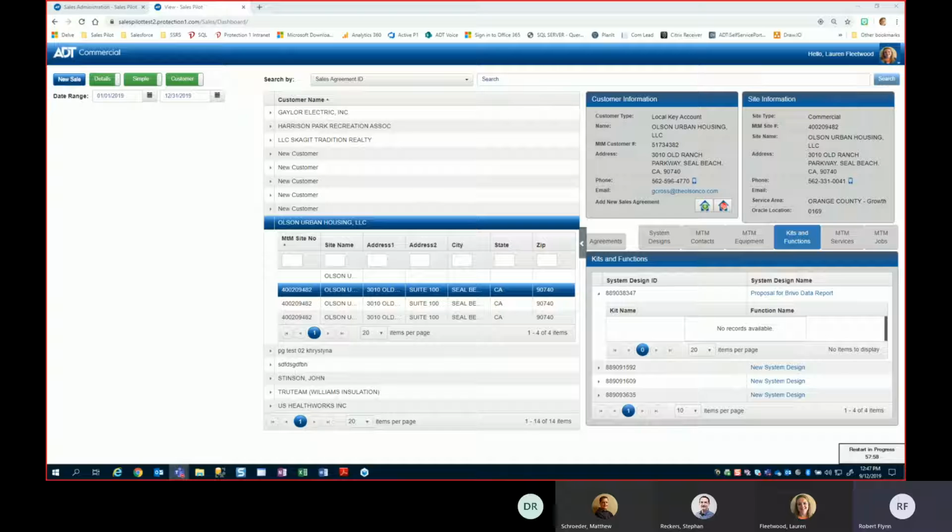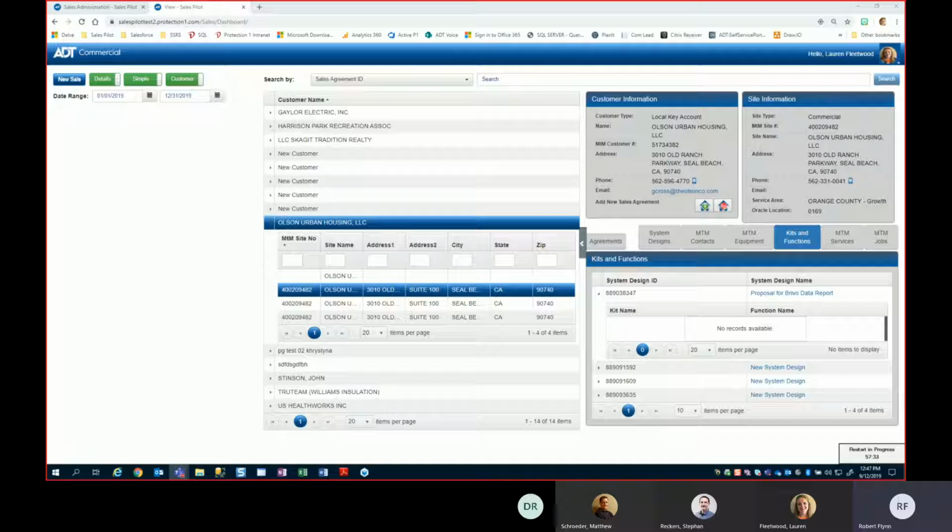Correct. There can be certain parts that don't belong to a kit that are estimated. But the majority of the stuff does have a kit behind it that has a drawing. And that way we don't have to redraw every time we get a new job. We've already got it. It's done.